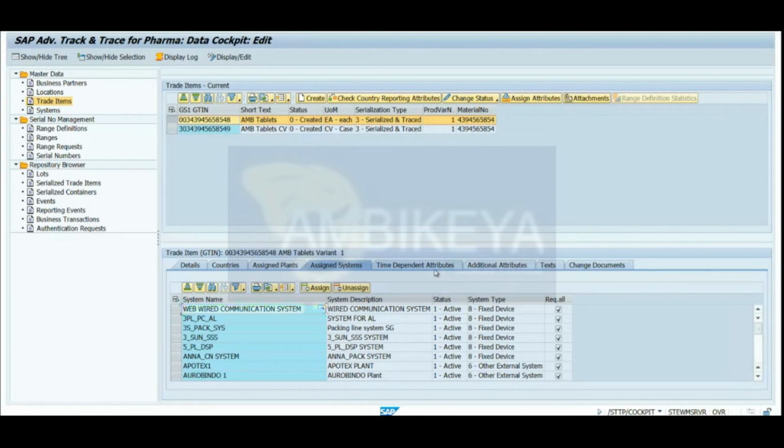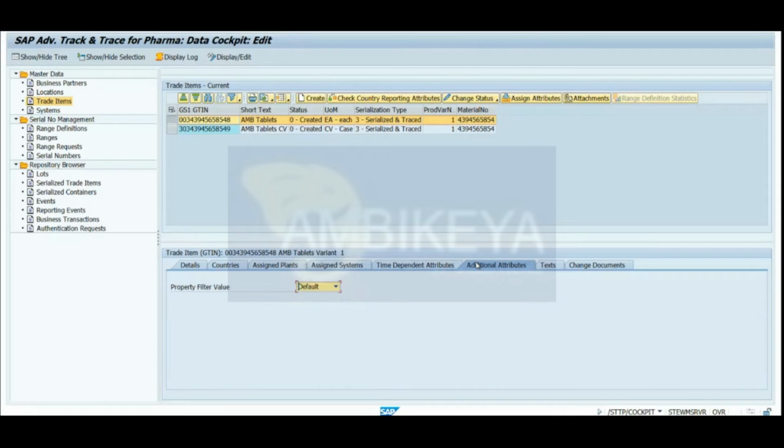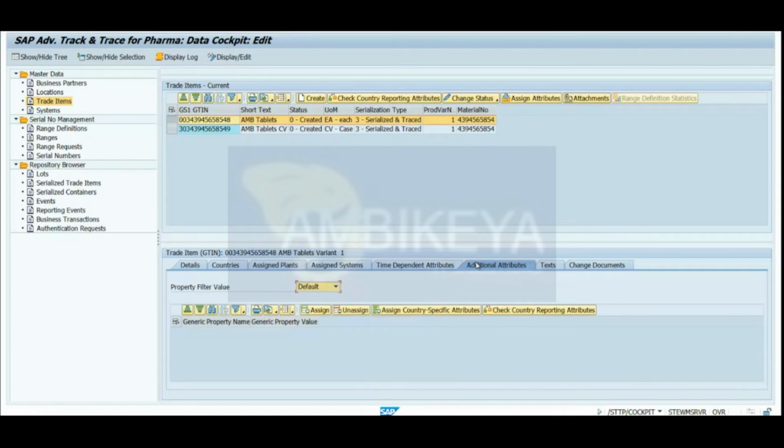Timing difference is not required. Then, coming to additional attributes, each material has some attributes. If you click on assign country specific attributes, you can see the options here: for the US, container size, dosage form, drug name, manufacturer name, strength, everything.